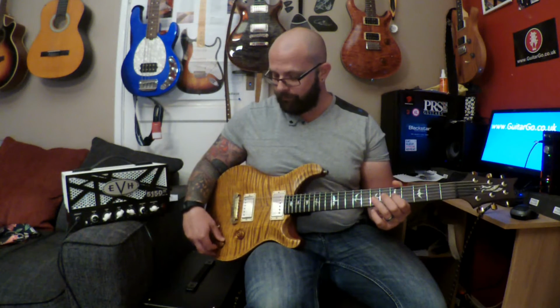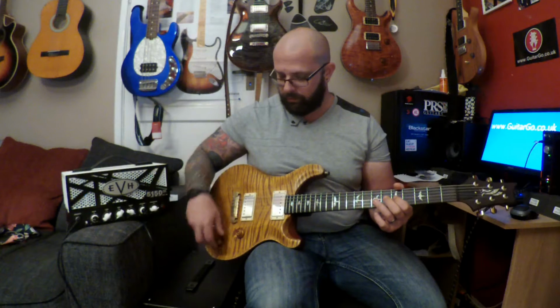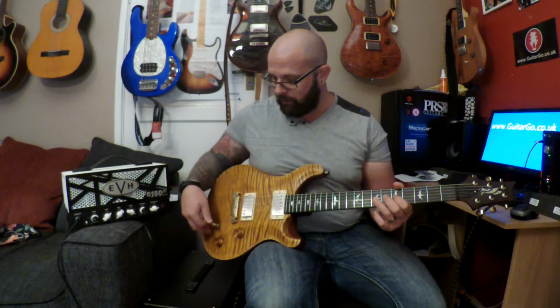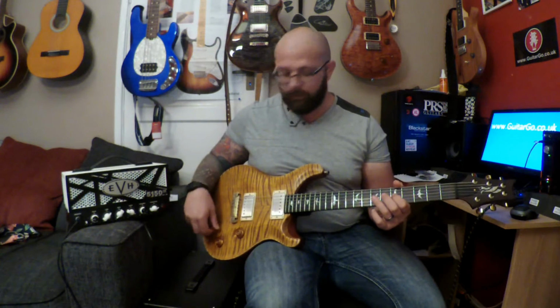You've got a push-pull, which when it's up voices the screw coils of the respective pickups, and you've got a three-way toggle switch back here.